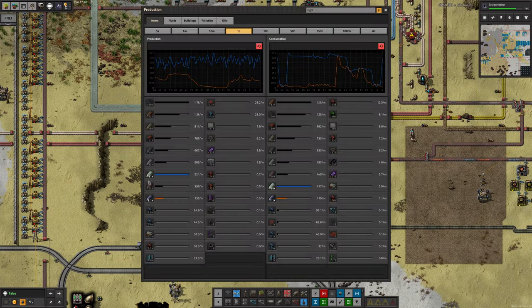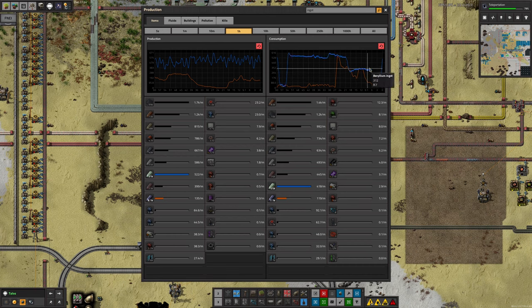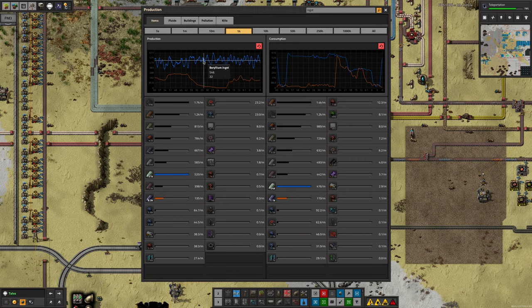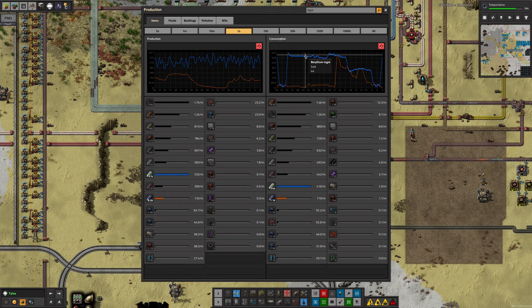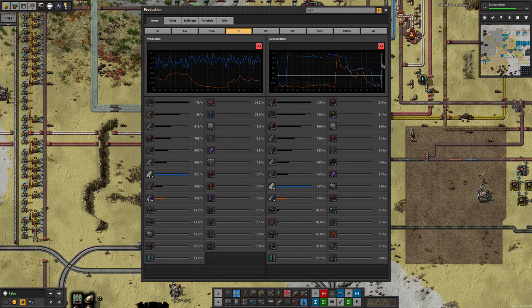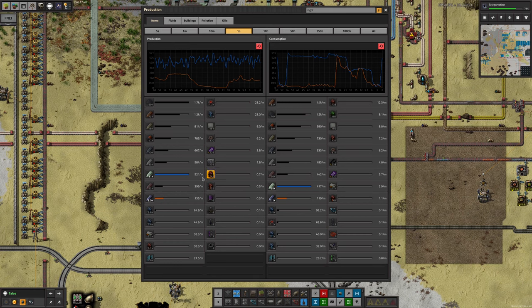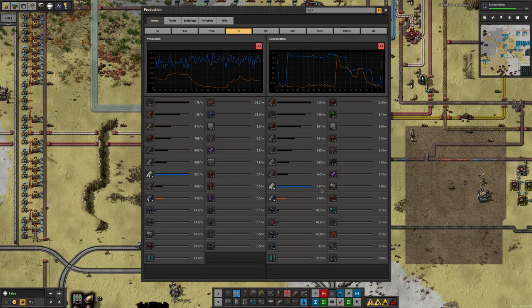If we look at this over the last hour, you can see we produced 522 per minute. We've used 417. So this has dropped off quite a bit, but you can see there's been a bit of a drop off here. Over here, we're using it at 550, which is about what we're producing it at. So when it's being used heavily, we can only just keep up. Fortunately, it dips off every so often, and so we are able to keep up. And this is actually slightly healthier than I thought it was. But I would like it to be producing a little bit more if we can manage that.